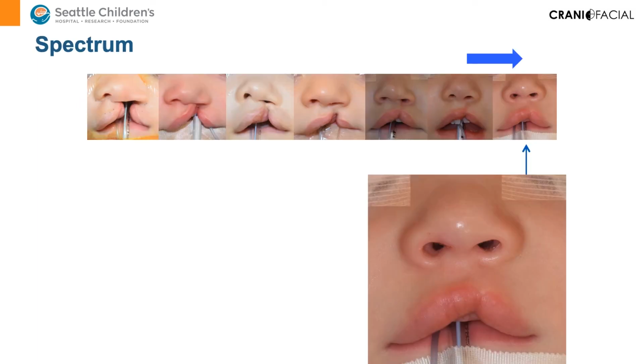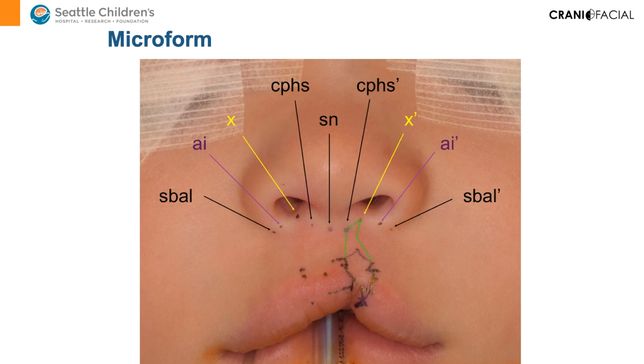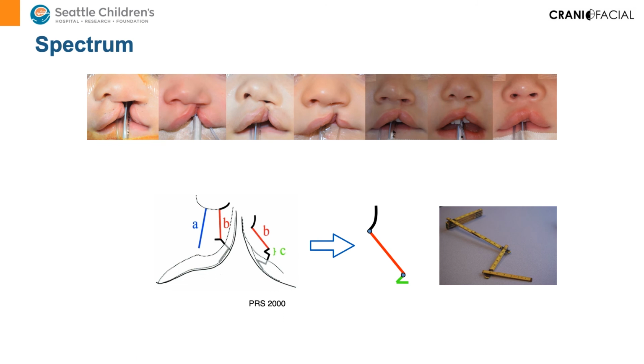Moving further along the spectrum and looking at a microform cleft lip, this is what the repair looks like. In order to arrive at the design, we identify all the same landmarks, but this time the 2 points of nasal closure are coincident because the nose is symmetric, and so we don't need the portion of the repair that extends up to the nasal sill, and we therefore simply taper off to an apex and then close the lower portion. So that's the spectrum and how to apply this design.